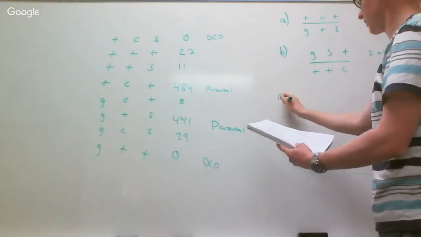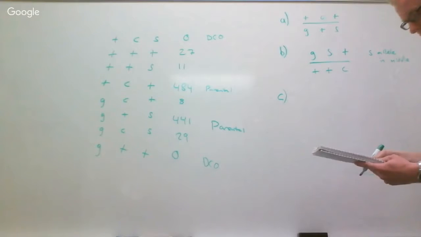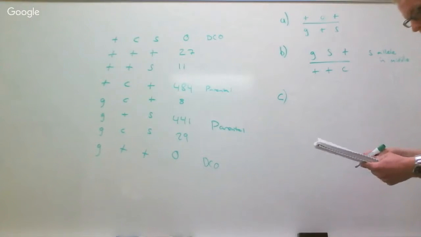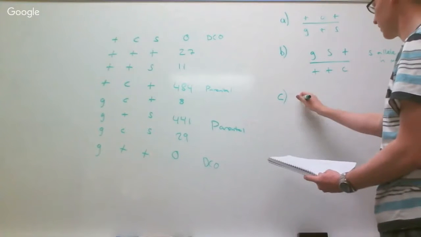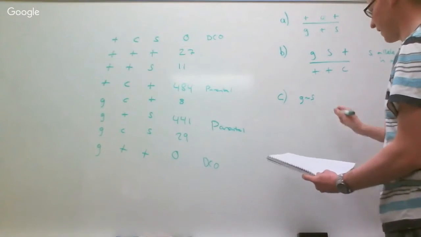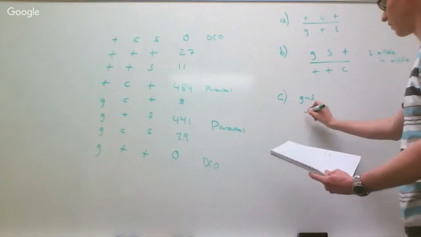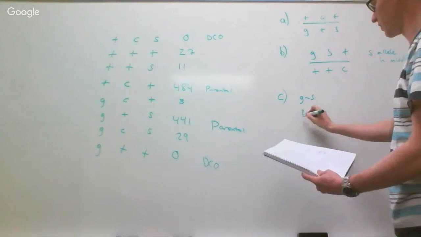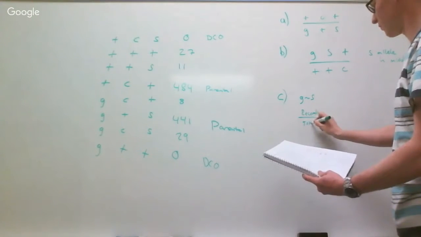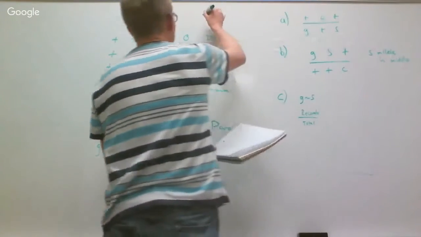Part C, again, is asking us to calculate and draw out the linkage map. So we're going to have to start looking at frequencies and distances between these two. So at first, let's compare the G and the S alleles. And so our equation for that is the recombinants over the total. And again, we haven't mentioned it, but we have 1,000 total offspring.